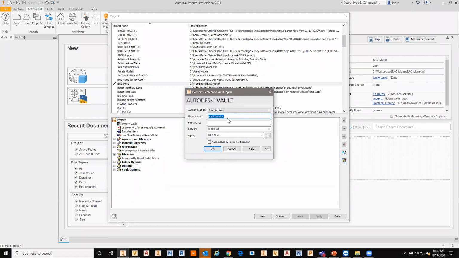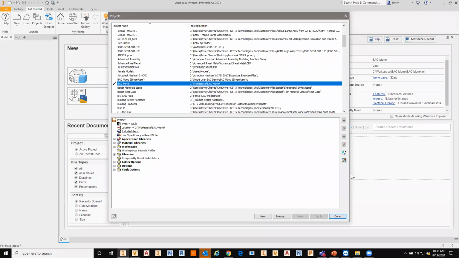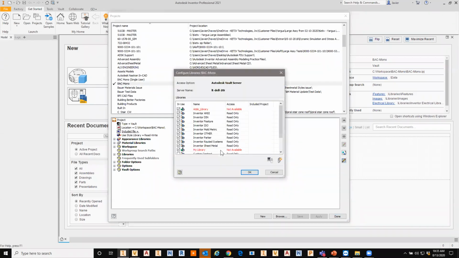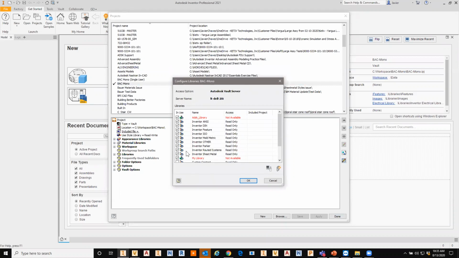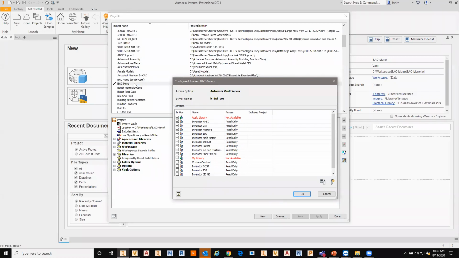You could give users, just a regular user, the ability to create new Content Center files or libraries, or edit the library without giving them full admin access. So there is a specific role you can add to them for that. So I'm going to go ahead and log in. I'm going to be able to do some of the things I need to do. But regardless of whether you're using desktop or the Vault Content Center, the only difference is one asks you to log in and verify your credentials, the other one does not.